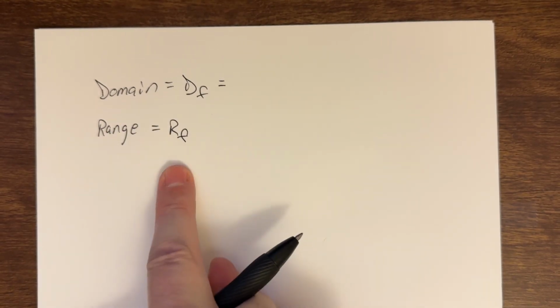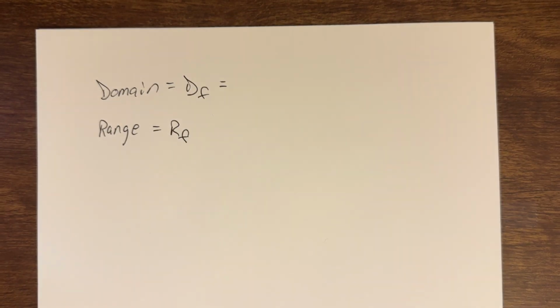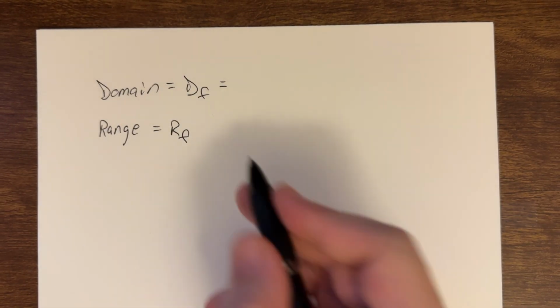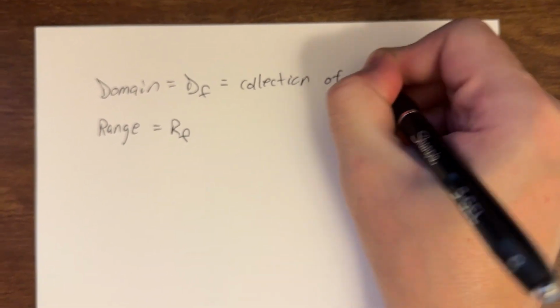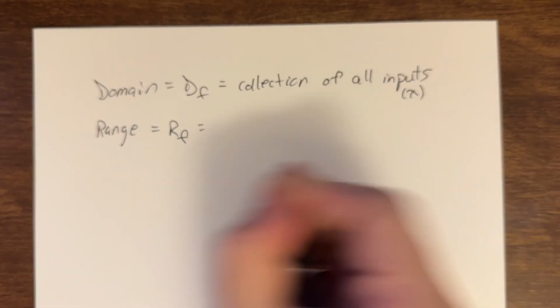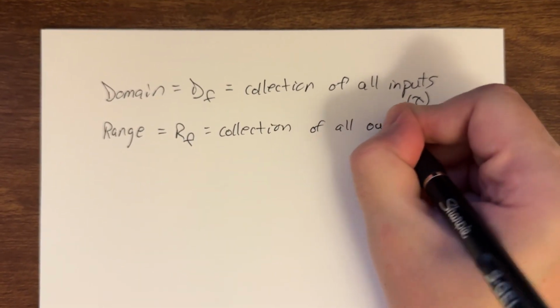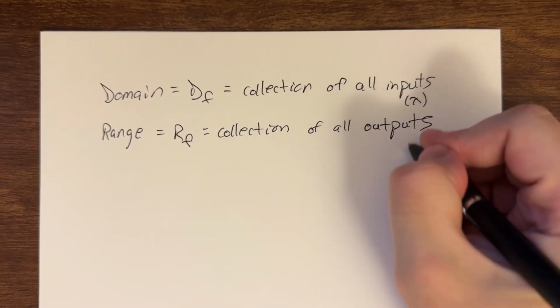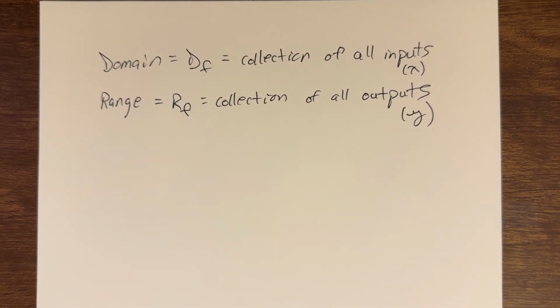We talked about a function having two important categories, the input variable and then the output variable, two separate components. The domain and range are looking at each one individually. My domain is looking at the collection of all inputs, so again, the collection of all x's. And then the range is the collection of all the y's, of all of the outputs. But in order to do that, we have to notice a very big difference.